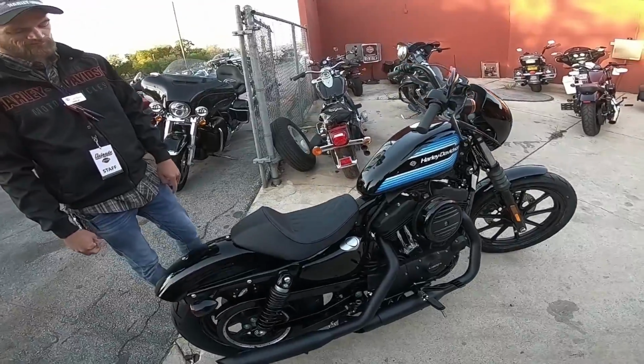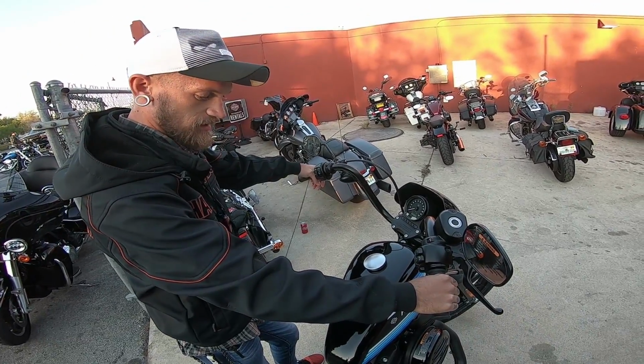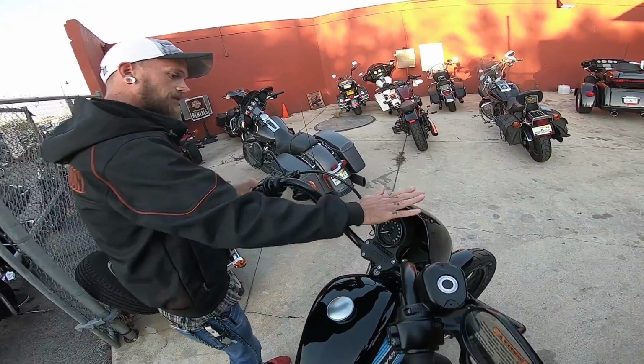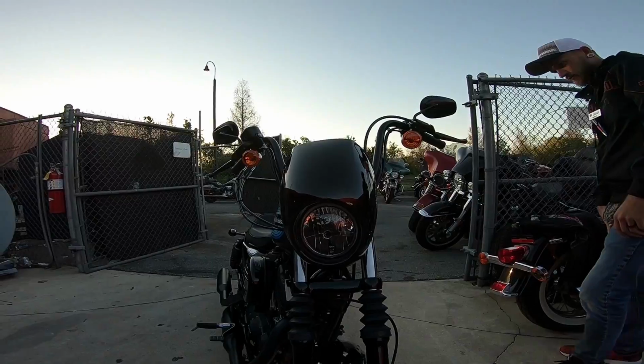What other info you got? It's honestly a lot like the Nightster, like you said, but with mag wheels. Still got your mid controls, same speedo setup. You got the new windscreen. It's got a different shape, especially than the Lowrider S version. It's a lot narrower if you look at it from the front. Oh yeah, true that.